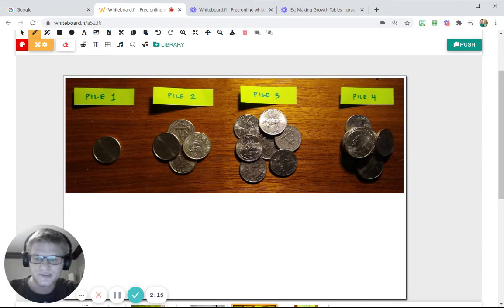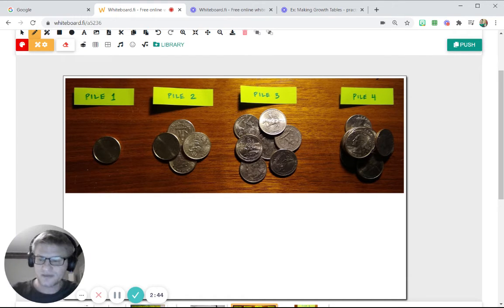But what I want to use is the information that I already know about how the pattern is moving to figure out what's next. What's in pile four? And from there, what's in pile five? What's in pile six? Pile seven and pile eight. And then it asks you how many are in pile eight, but it also asks you how many are in all of the piles altogether. So then you've got to go back and count them all up, right?